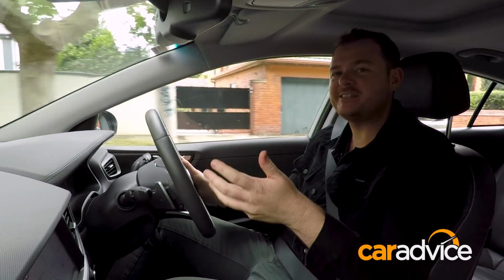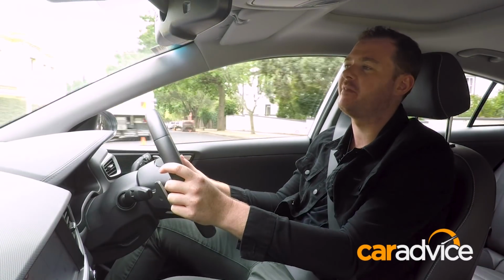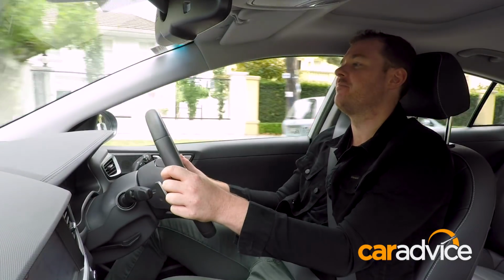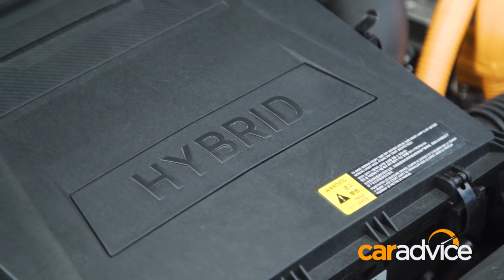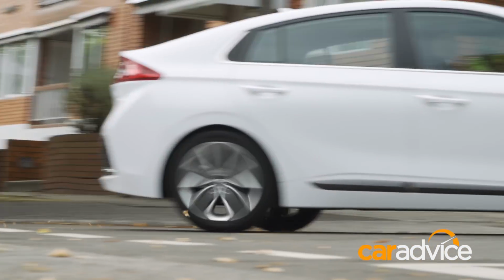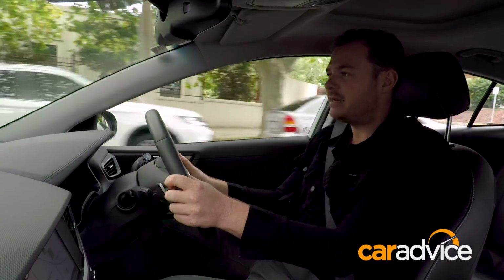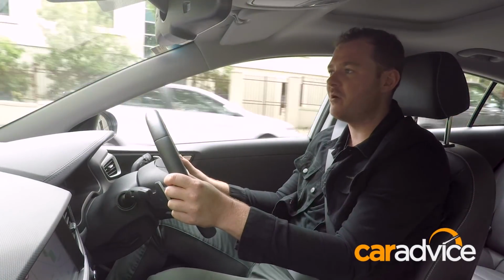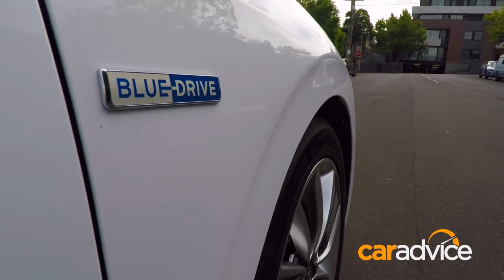Okay, so more sophisticated plug-in hybrid and fully electric versions of the Ioniq are just around the corner, but this one's a more conventional, mild parallel hybrid setup. It has a 1.6 litre petrol engine under the bonnet running on the Atkinson cycle and a small electric motor over the wheels, which is powered by a lithium-ion battery array, unlike the Prius's nickel metal hydride setup. Basically, the petrol engine powers the wheels at all times, but is supplemented by the electric motor, and at low speeds and at short distances it can be powered on electric power alone as well.